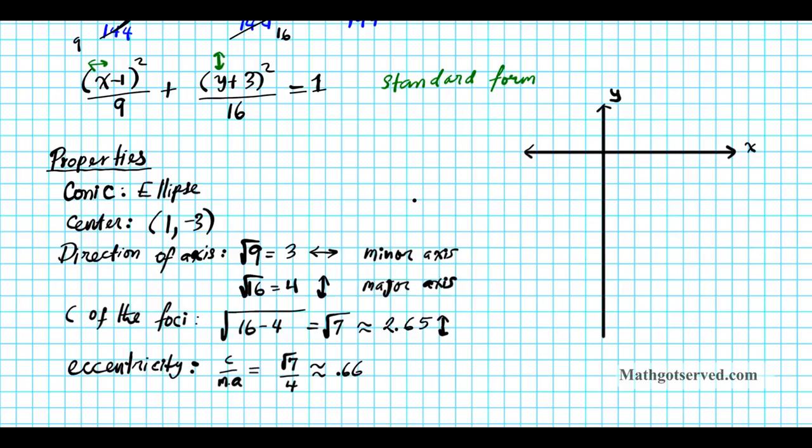Alright, now we're going to graph and fully label our ellipse. First thing we're going to graph is the center. 1, -3. There goes the center. We're going to go 4 units up and down, 1, 2, 3, 4 for the major axis. And then 3 units side to side, 1, 2, 3. And then 1, 2, 3. Okay? And then we can draw our ellipse as best as we can. Just connect the dots, kind of like an oval shape.